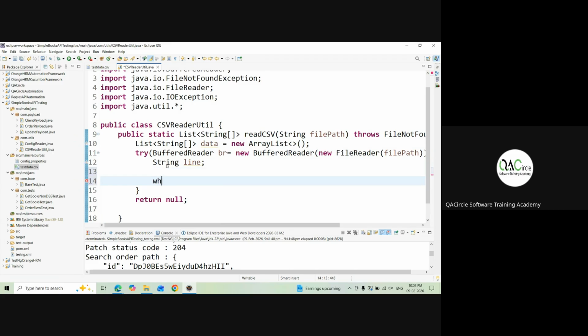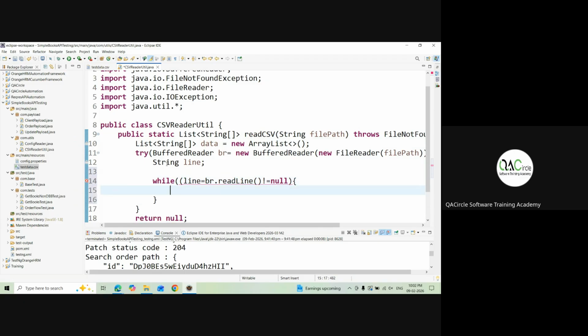Okay. Now we'll use a while loop here. While line equal to br.readLine, then we'll write the same logic here. Not equal to null.